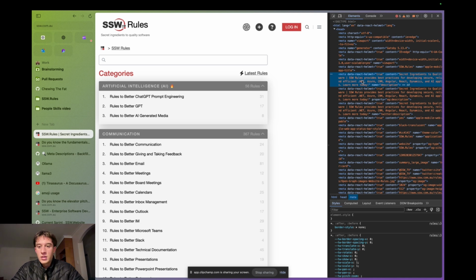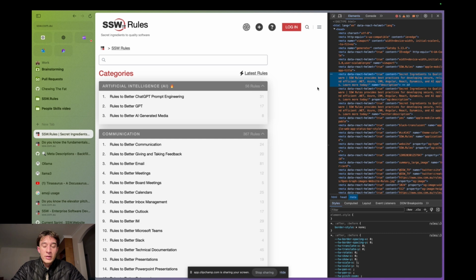Now, this description is called the SEO description, and basically, search engines will use this to see what your page is about, and sometimes it's used as the summary on Google search or Bing search in your search results. So it's a pretty important piece of content that you should have on every page.